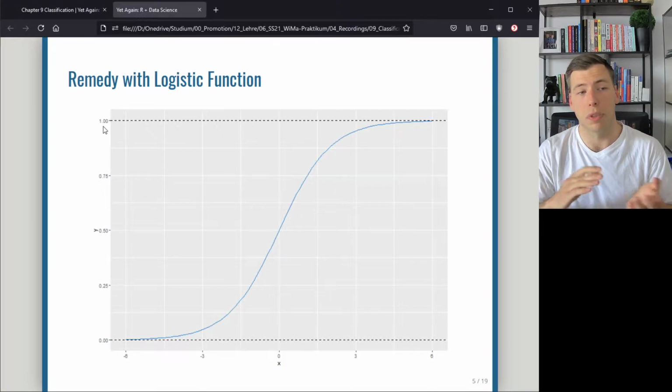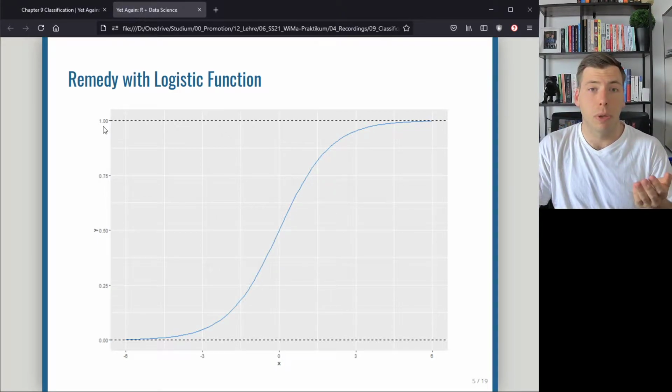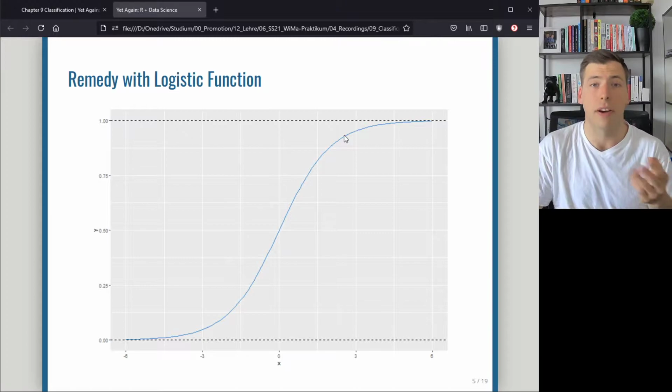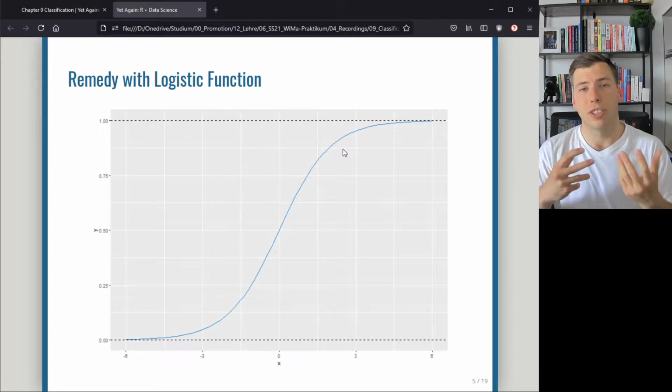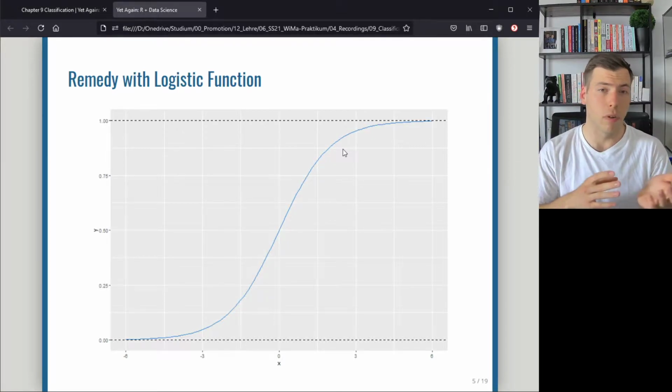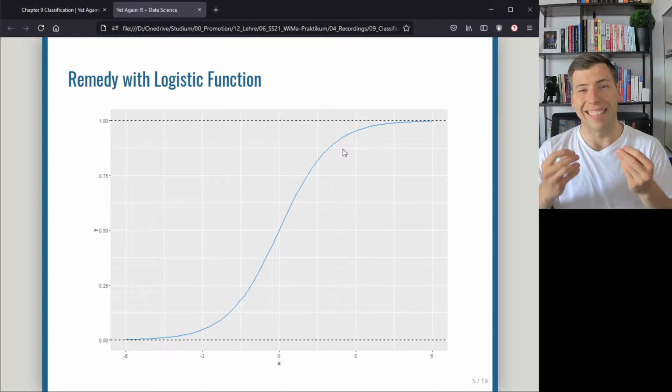So in this case, if we have fit a linear model and then get a prediction that we can transform using the logistic function and obtain a probability of say 0.9 that our observation belongs to a flower of species iris setosa, then we could say, okay, classify this observation as being of species iris setosa. This is generally the idea of a generalized linear model, so to take a linear regression and transform it, but it is not exactly the same thing.